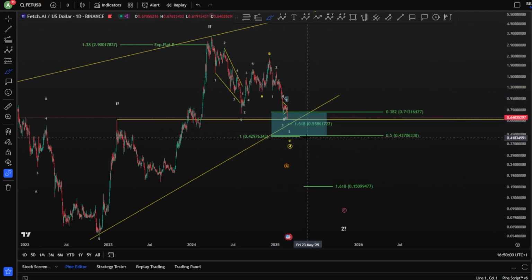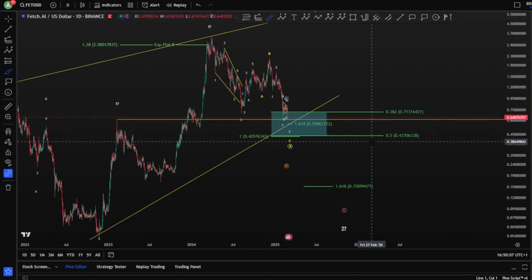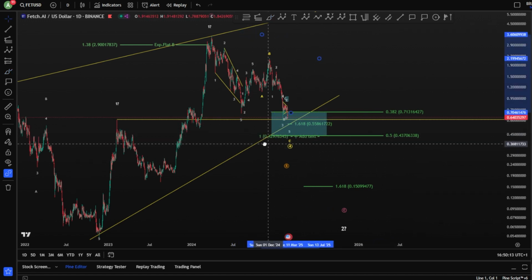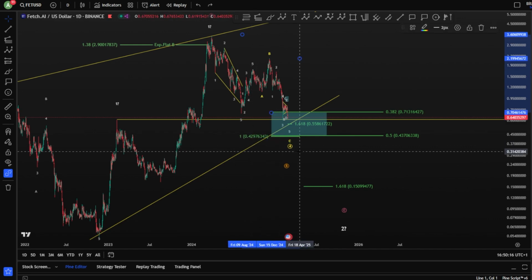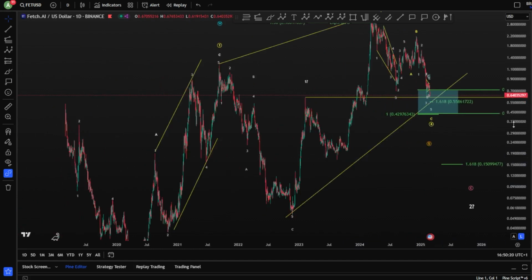course at 0.42. Now if we can see this wave C here is very close to finish and very close to hit the 1.618, probably as a wave 3, probably one more leg towards the downside to hit perfectly the 1-to-1 Fib level at 0.42 cents. So we're gonna see of course closer what we have.